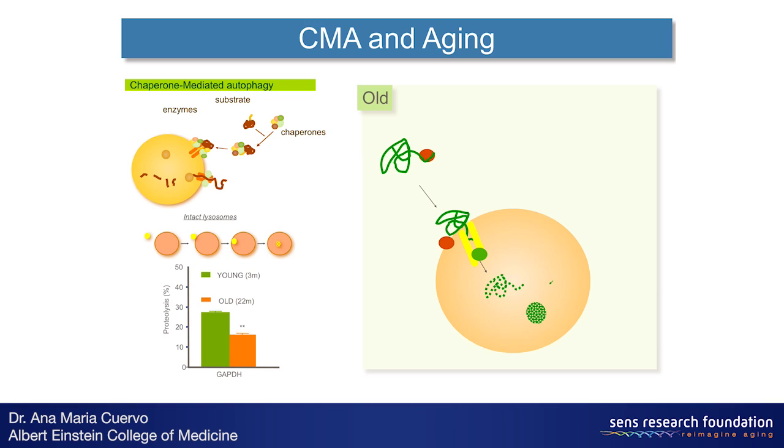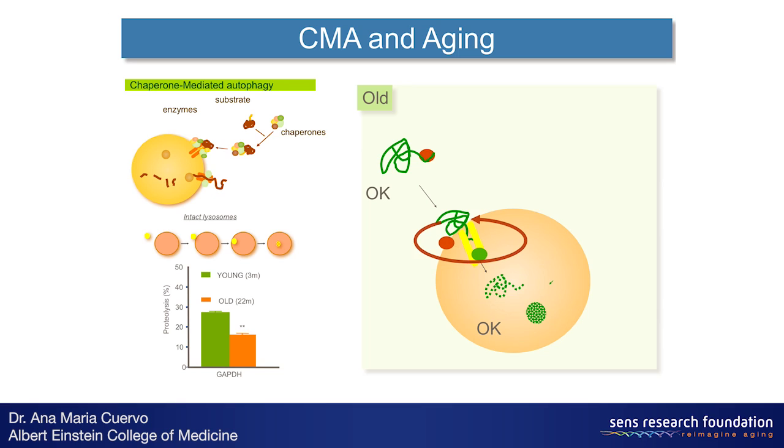We engaged in a very systematic study to know what the problem was, and what we found is that the chaperones seem to be able to perform the normal function and targeting to the lysosomes until very late in life. Also, the degradation inside the lysosome seems to be okay, because chaperone-mediated autophagy only occurs in a subset of lysosomes inside the cell that happen to be different from those that accumulate the lipofuscin.